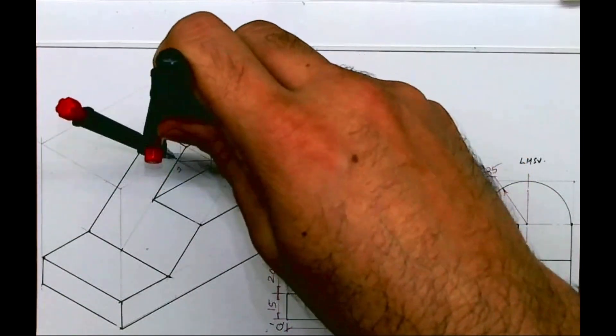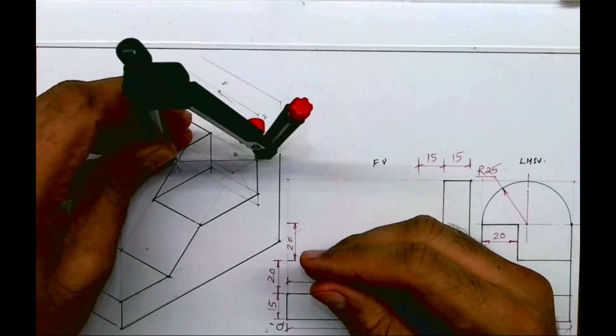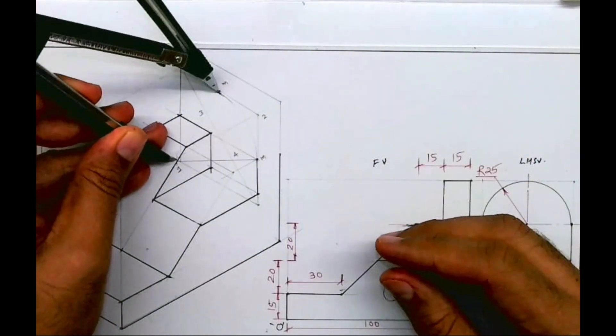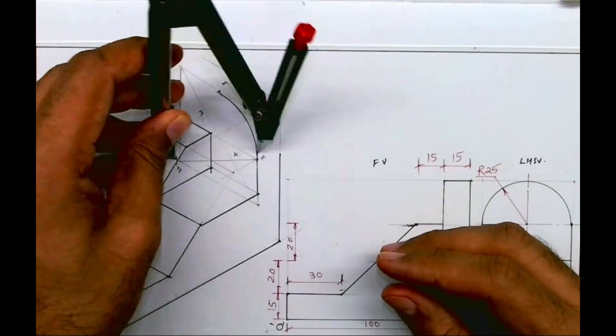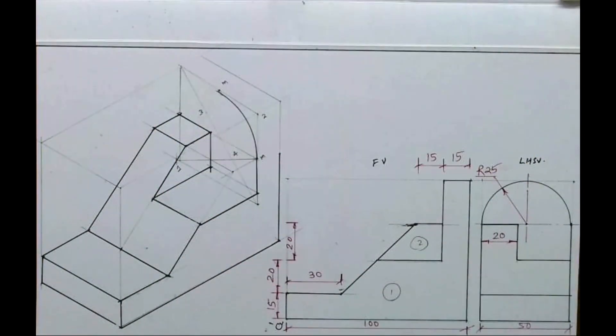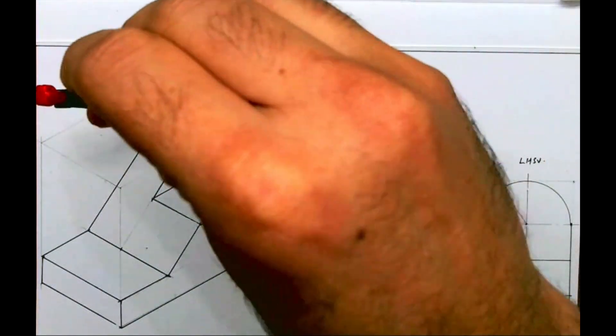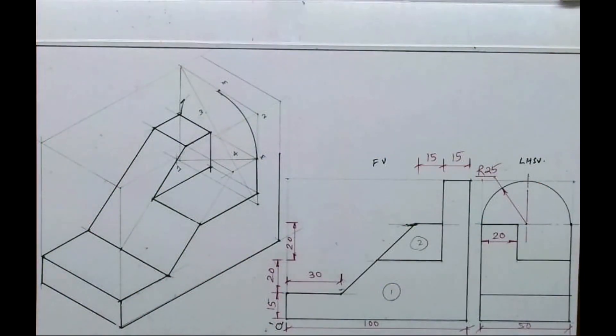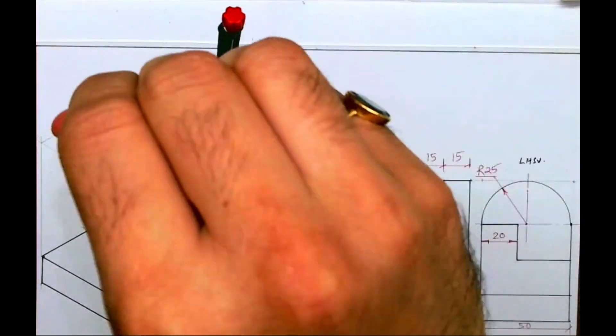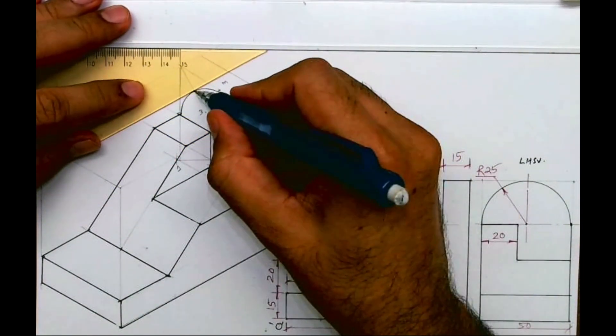See, this from here. So we'll draw R. Then from 3 to M. Now after this, you take this point behind, you draw tangent. 3, you take behind by 15.